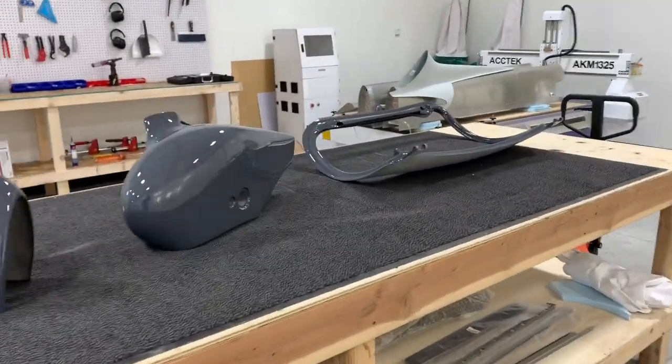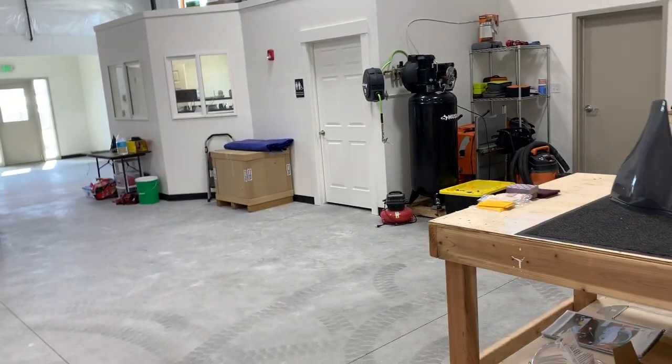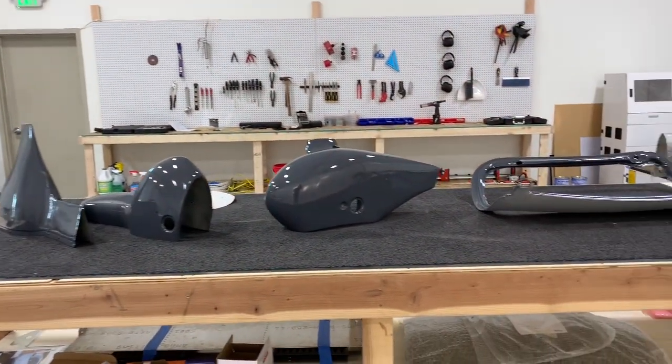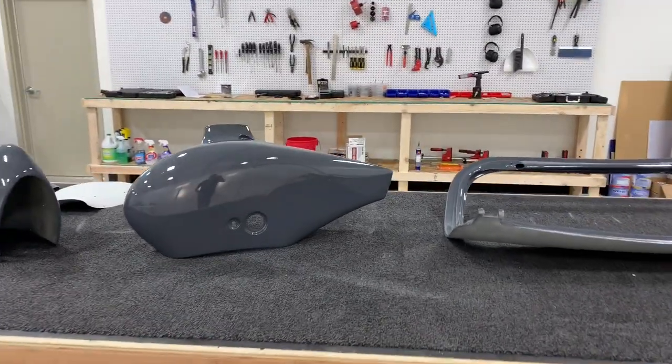I finally got internet in the shop, and actually it's kind of funny. I got a landline as well, because it's the same price to get it bundled with the landline and internet. So that's my first landline I've had, I think, forever. So I can't wait to not use that.